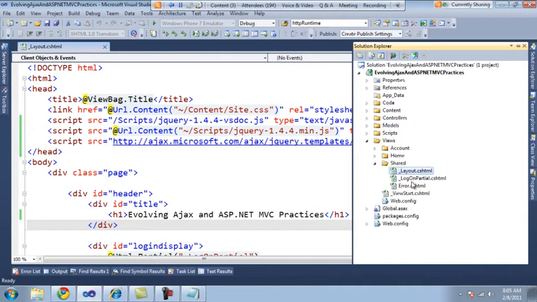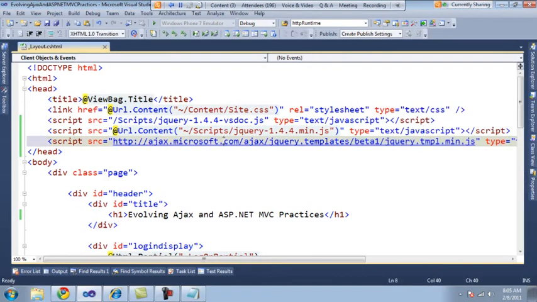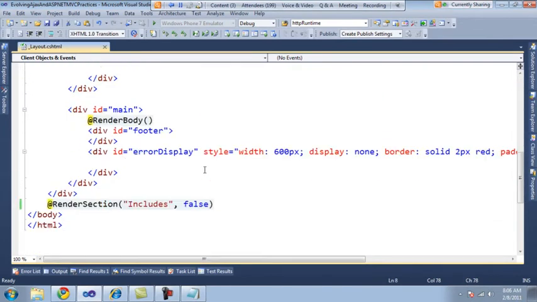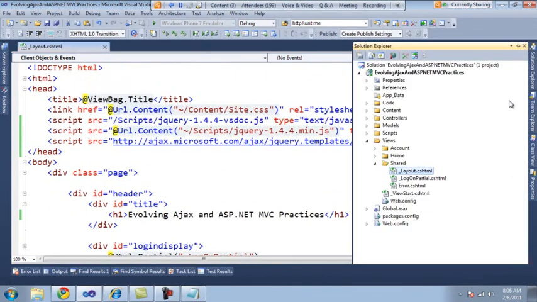In terms of the views, we have nothing special, nothing new. The only thing to point out is that in the layout, I have a reference to the templating stuff that'll be coming out with jQuery. I heard it was supposed to come out with 1.5, then I heard it didn't. Hopefully it will be coming out soon. We also have a reference to jQuery and all that jazz. So we're going to build a page that does some Ajax work to go back and talk to a back-end repository.